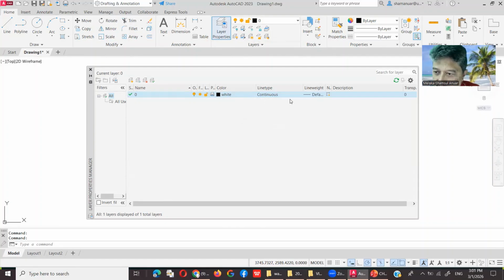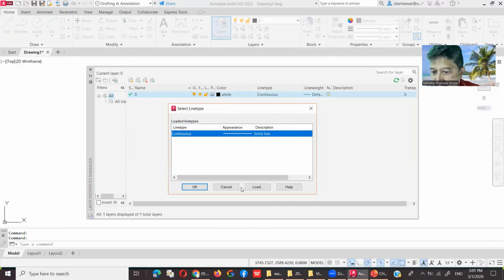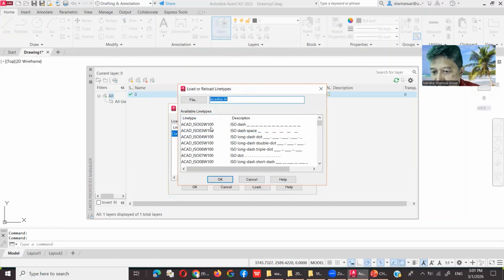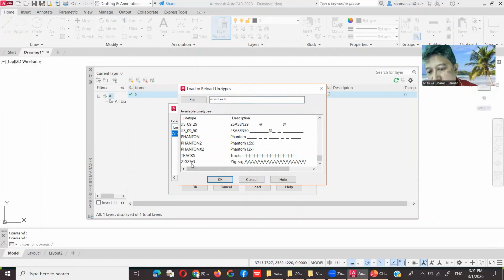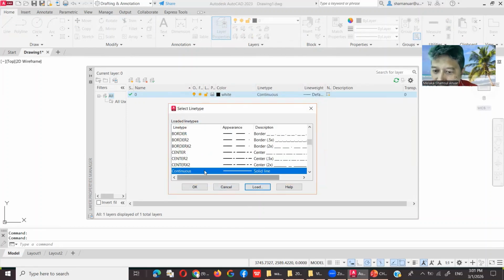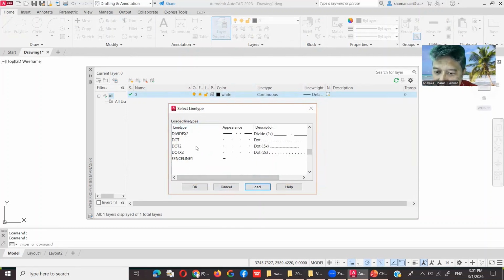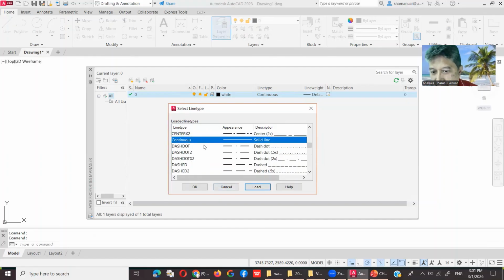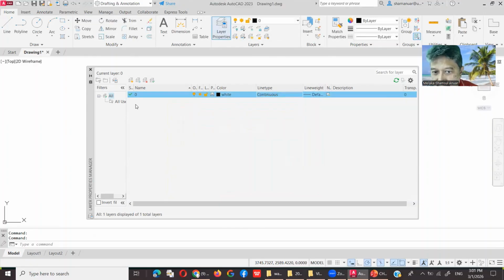So you usually want to click on the line type, load everything, take the first one, scroll, hold the shift key and pick the last one. And now in the select line type, you have everything other than just continuous. I'm going to leave layer 0 at continuous.